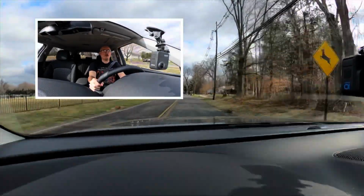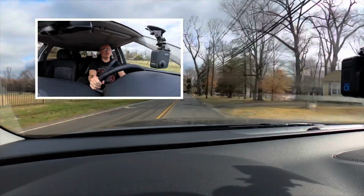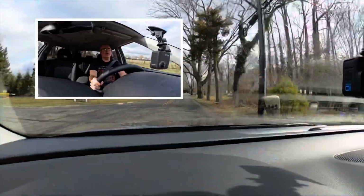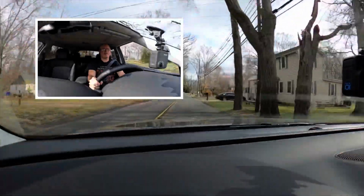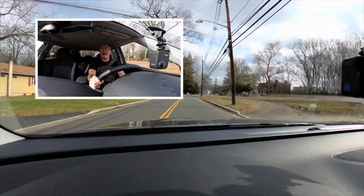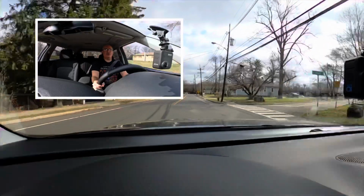So overall, I like how it drives. Obviously, the steering is a bit numb and light because this is not designed to be a quick car. But that's okay because that's not what this is designed for. And let me know what you guys think. I mean, we got 6 trim levels to choose from in the Soul. I see a lot of Souls out on the road. And let me know what you would do.